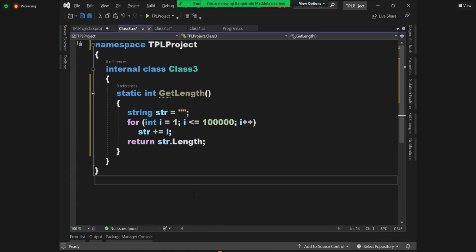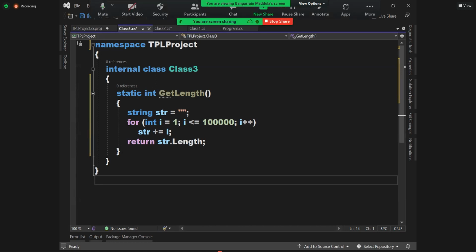You understand the 4 lines of code, but you're not able to explain it. You're concatenating from 1 to 1 lakh. A for loop, what is the for loop doing? Concatenating from where to where? 1 to 1 lakh. So 1, 2, 3, 4, like this it is concatenating. After concatenating all the values, finally I'm finding the length of that. I'm writing a method for concatenating from 1 to 1 lakh and finally returning the length of that string. What is the length?